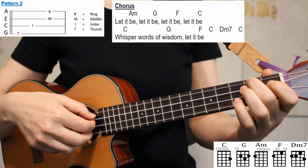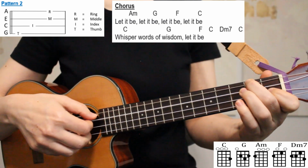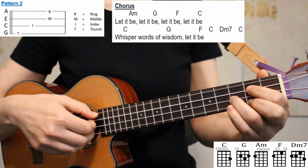Let it be, let it be, let it be, let it be. Whisper words of wisdom, let it be.